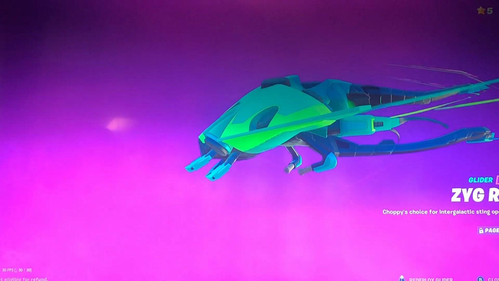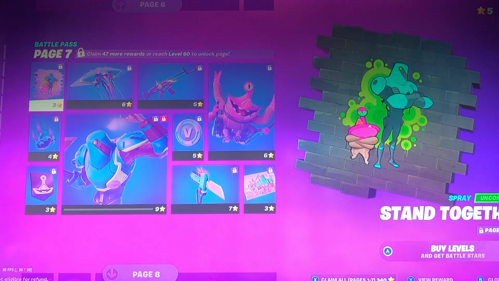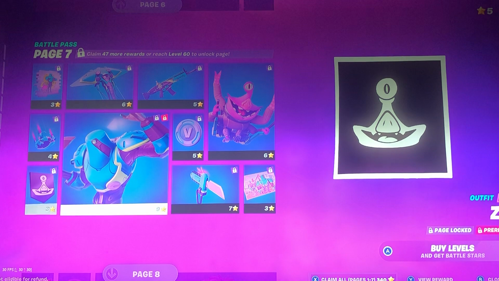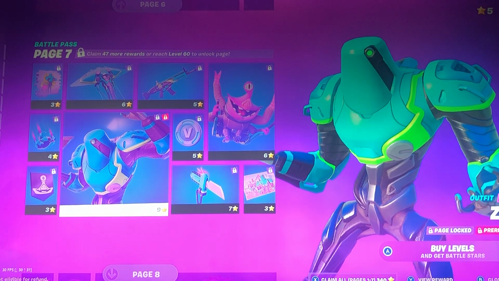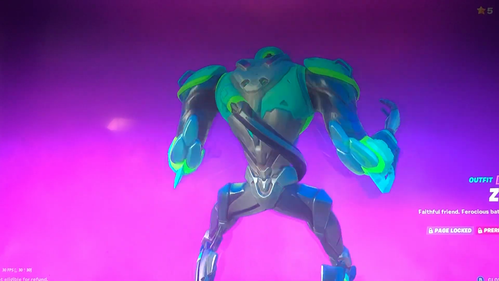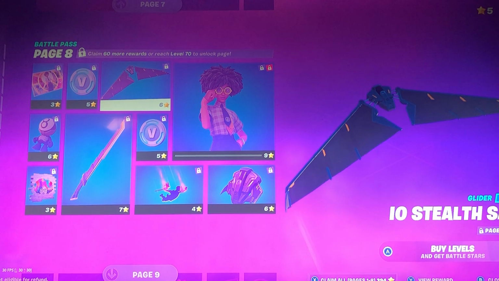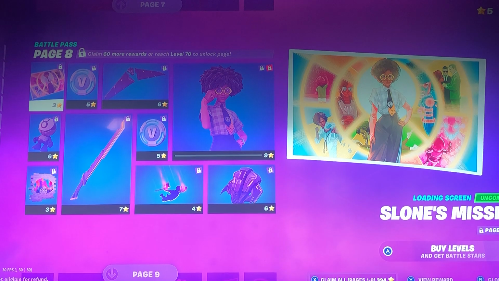Tell me if you can write out. Oh no, they can't. I was hoping for it. Come on. Oh well. Stand together. Nice. And then I go. So this is sick. You look cool. I like your style. I also got Sloan's mission.